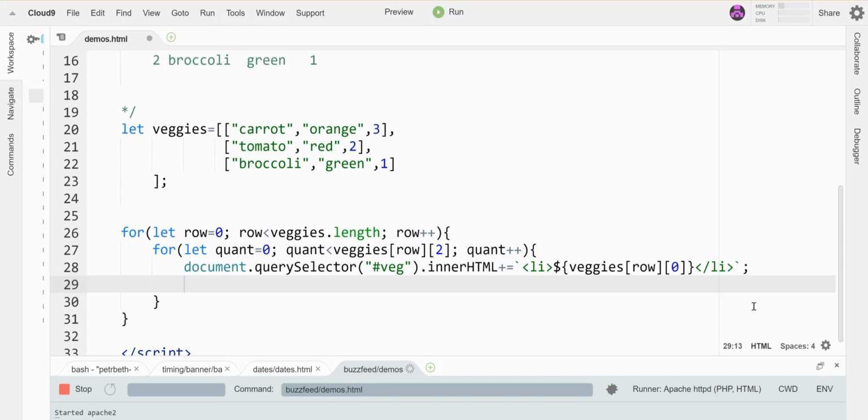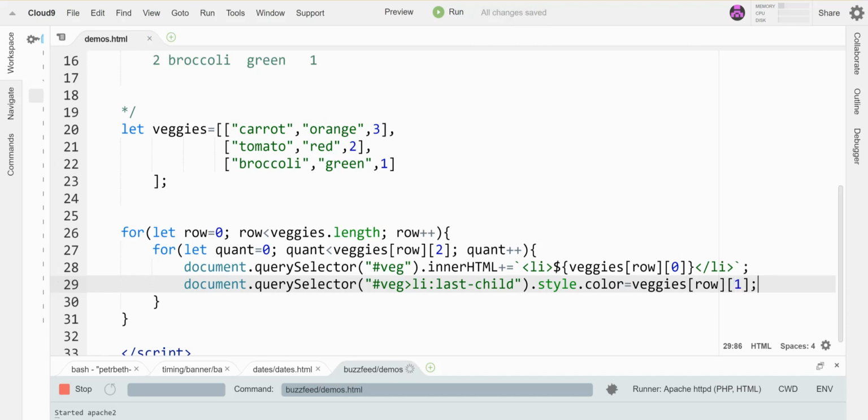So I'm going to use the idea that as I add them, each one that I just added was the last child of the list. So if I ask for the list item inside veg and ask for its last child, because as I add each new list item, it is for that moment the last child, then I should be able to grab it and change its style and its color to whatever I have stored inside of veggies, row, and my colors are at index column 1.